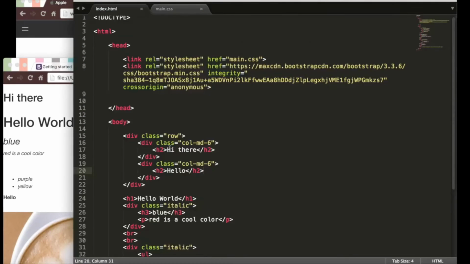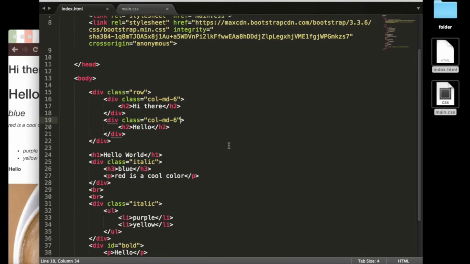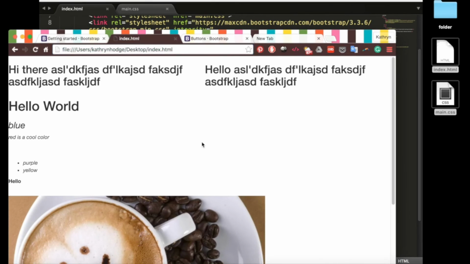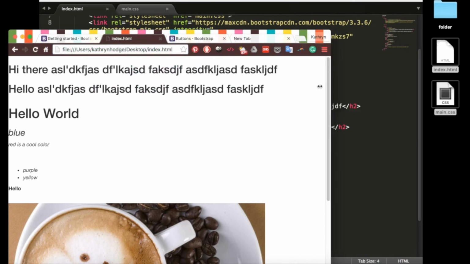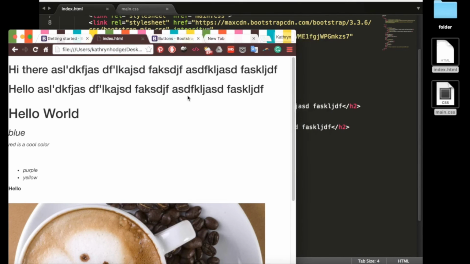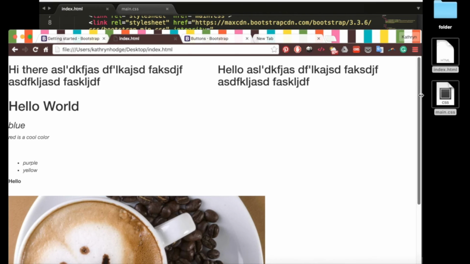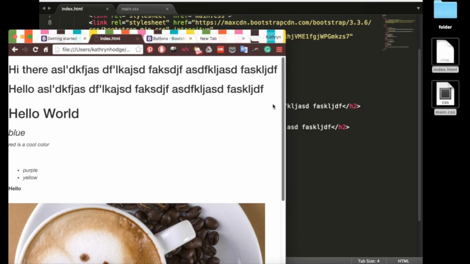And so if we add more content to this, we'll be able to see it more clearly. If I just type some stuff in here and then copy it over to our other header, save it, and refresh our page, you'll notice this stuff goes on to the next line. And when I shrink this page, now both of these are on separate lines. And so stretching that out again, it goes from 2 columns down to 2 on top of each other. And that's what Bootstrap does.